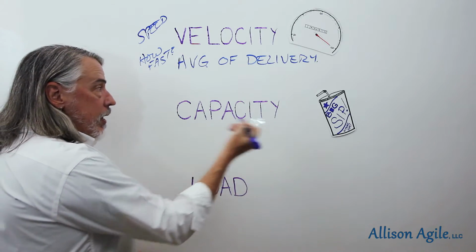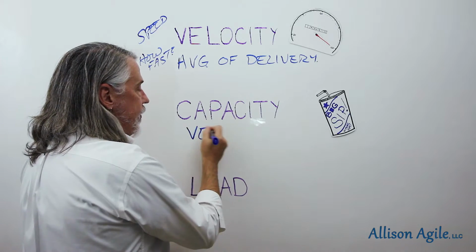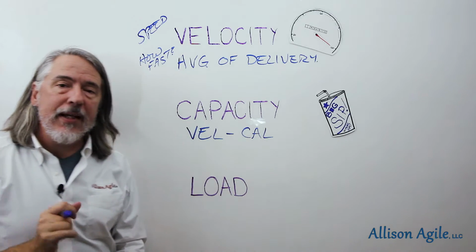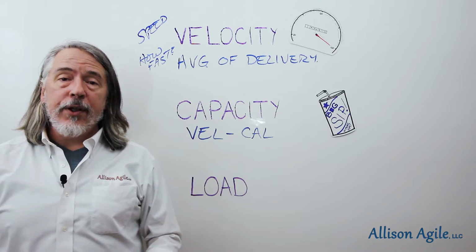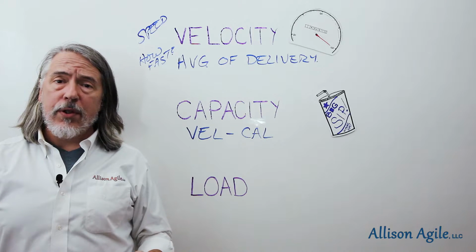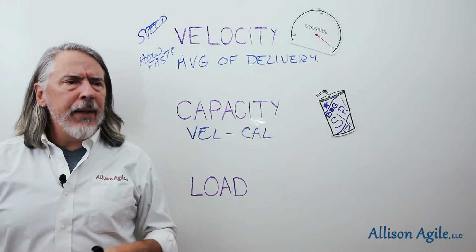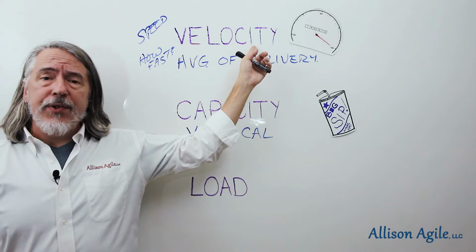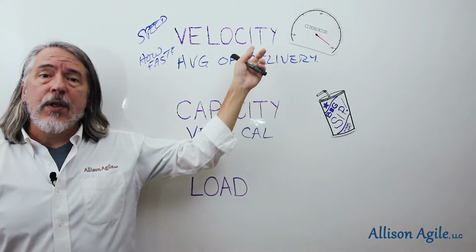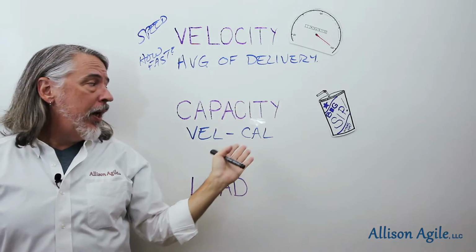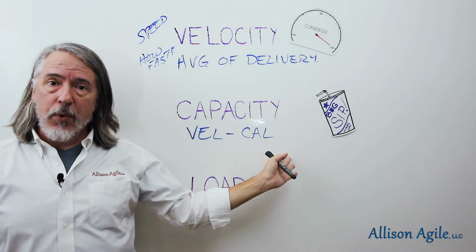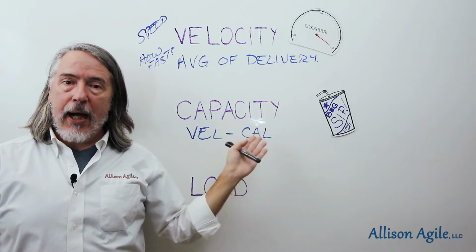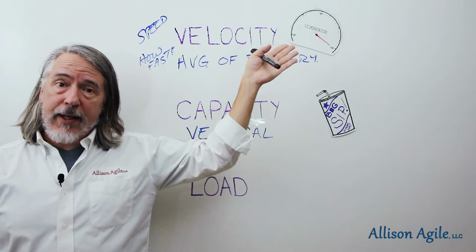Now, this is, as I said, velocity minus calendar. All right, capacity is velocity minus calendar. And there's a lot of different math that you can utilize to take off percentages. The real learning point is that if you know that you did X velocity for so many weeks or months per iteration, and you're missing a substantial portion of your workforce, you don't continue to run at velocity. You actually operate to capacity, not velocity.